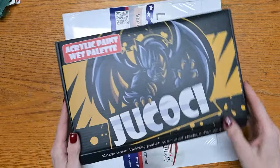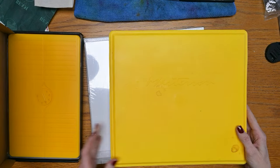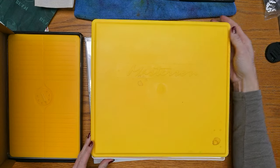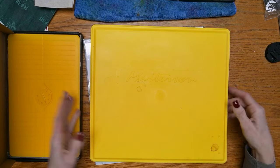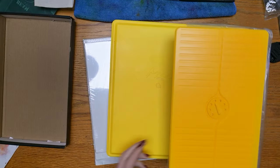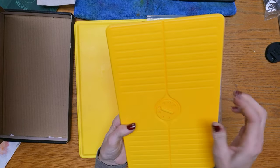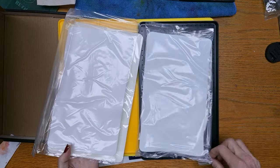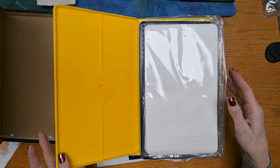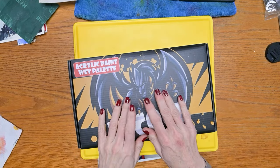I'm also having my students purchase this stay wet palette. I already had one, but it's so big that I never like to pull it out and use it. If they had made it without the jar section it would have been the perfect size, but with it, it just takes up too much room. I found this smaller one — more used for painting miniatures, so it's a bit less expensive than the Masterson stay wet. Same idea though: foam sheets you wet, special paper on top to keep your acrylic or gouache wet longer. This one also has a vent. I'll be testing it intensively in January.